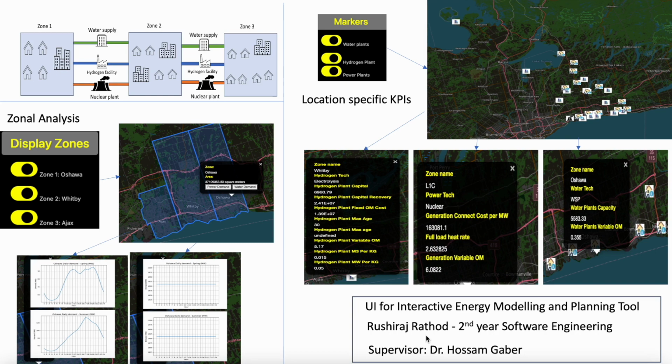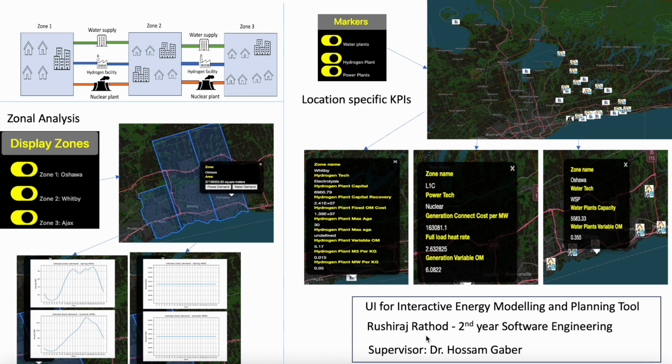Now my job is to create an interactive user interface where the city planners can visualize this data in a simple way to create and plan the infrastructure for the city. Our model is currently considering the Durham region, and to take a more data-driven approach, we have subdivided it into 13 zones. Each zone has different input parameters and thus outputs different parameters depending upon the size of the zone, geographic significance, and the number of people residing in that particular zone.